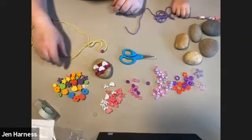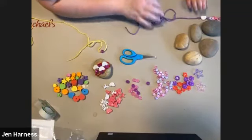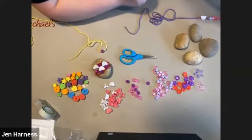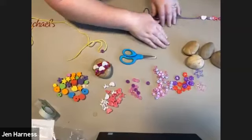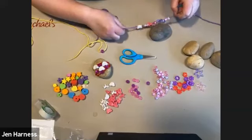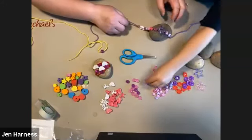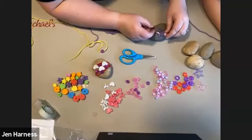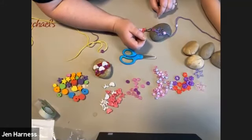Oh, I think Zoe's almost ready. Okay. I'm all done. Okay, you're all done. Can you pick out which rock you would like to put this around? Yes. You want that one? Okay. Put it right here. All right. So what we're going to do is we're going to space out the beads a little bit. I just need one more. Oh, one more. Okay. All right.